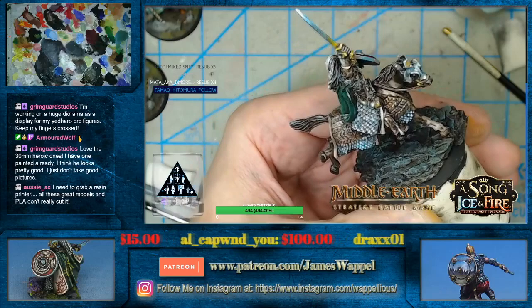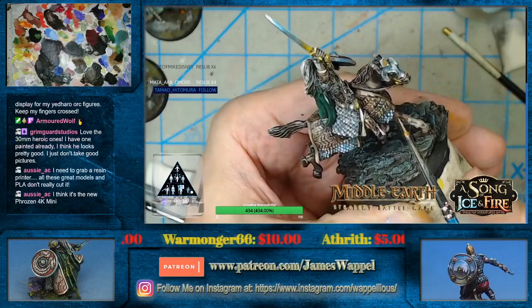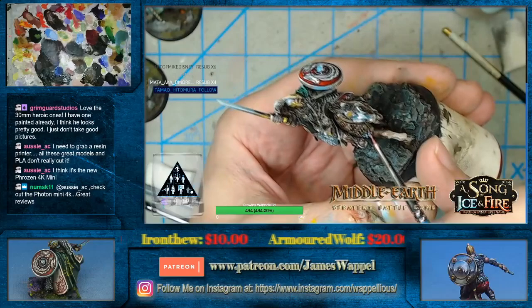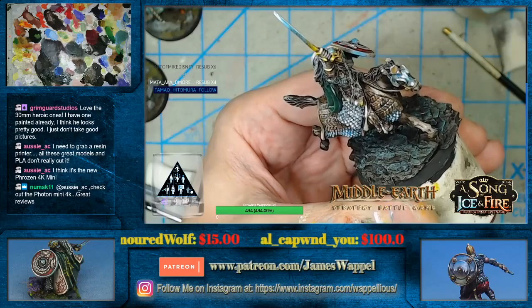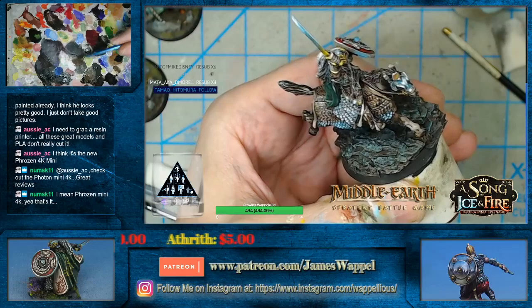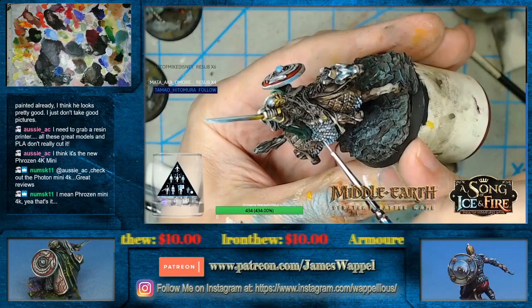I don't know about the, I hate to use the word reliability, but, what's the word I'm looking for? Ease of use, user friendliness, that I don't know. Because when it comes to the 3D printing stuff, I am still very much just beginning at that. I know there's a whole bunch of printers that are supposed to be hitting soon. Let's see, the Photon Mini 4K. Frozen, okay. I can always just ask Greg which one he got, or just look at his posts. Because he was in here with us, was it over the weekend? I think, was it the Saturday extravaganza that we were painting? One of the ones that he did the supports on.